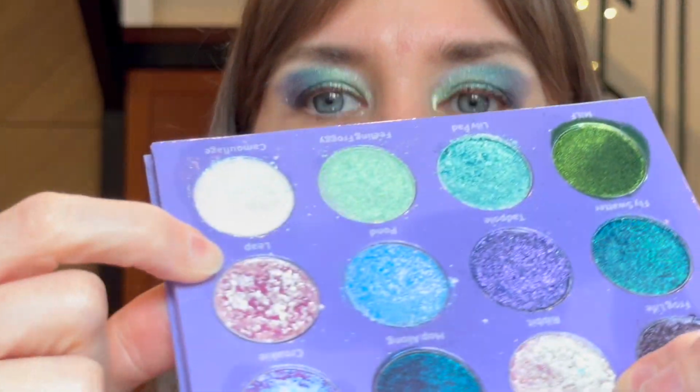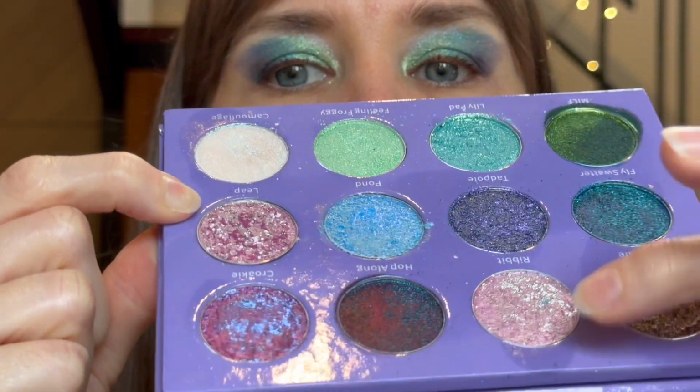All right. And then I want to use from, man, I love frogs. Ooh, there are two shades I'm trying to decide between. Leap and Ribbit. Oh yeah, Ribbit is going to look better, I think. And it just seems like a darker or more pigmented version of that last shade I used. Anyway, I'm gonna use that on my brow bone here.